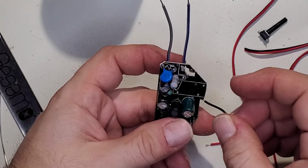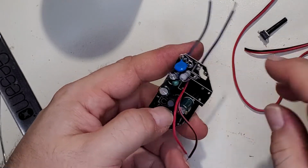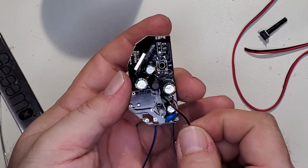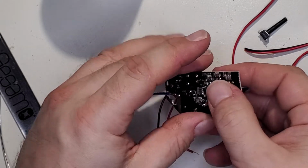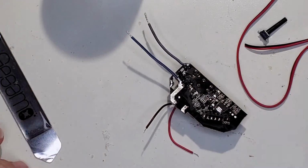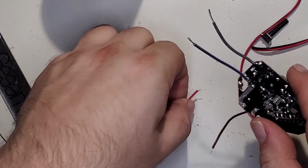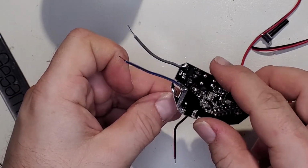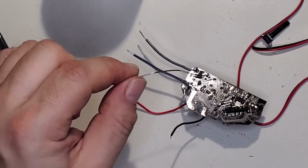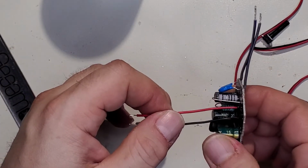All right, so let's see, that's going to be negative. That's going to be positive. Not that it really matters. It's going to the relay coil. Oh, and they fell out. Yeah, I'll do one at a time. All right, there's one. Two. All right, I like that.